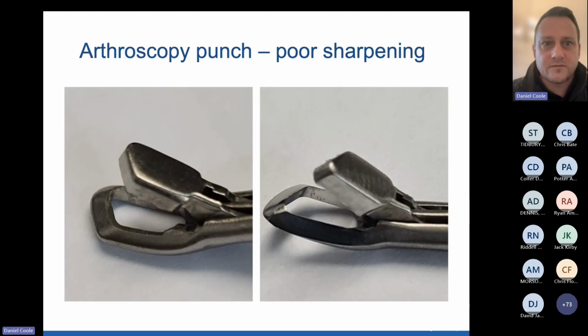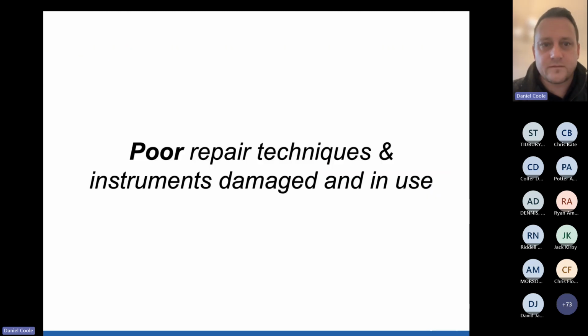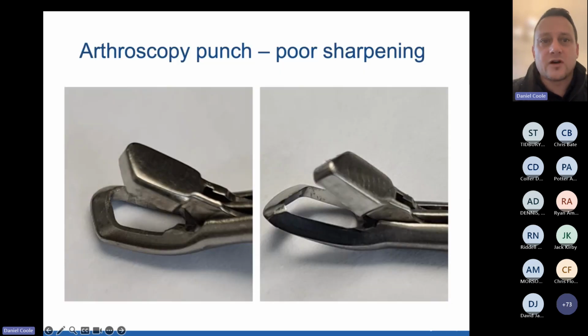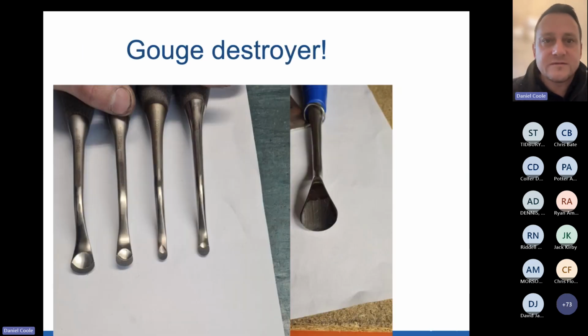So looking at some poor repair techniques, I've mentioned the scissors already. Unskilled grinding, cutting right into the scissor. This scissor then can't cut where it needs to cut and will have to be thrown away. Arthroscopy punch here should be nice and sharp, a nice fine sharp edge like on the right here, but has been poorly ground and again cut into. Look at how that's been cut into there, and you can see the flat that's been put on it, which obviously when the surgeon gets it isn't going to do what it needs to do in the knee.